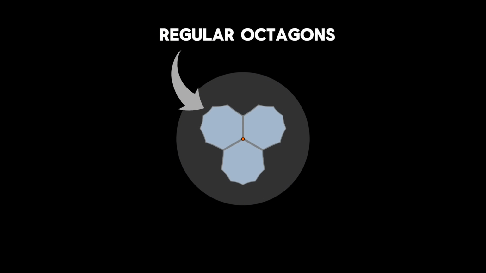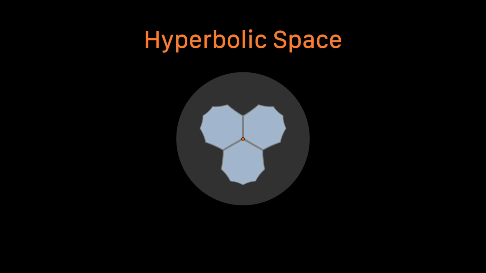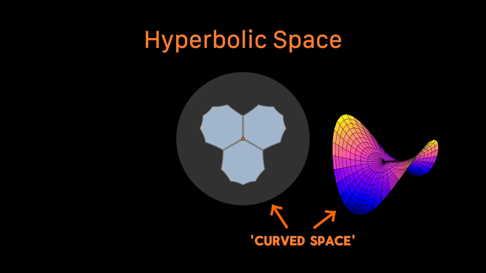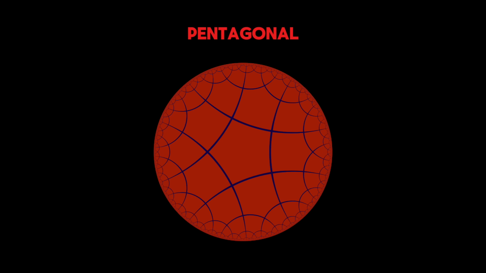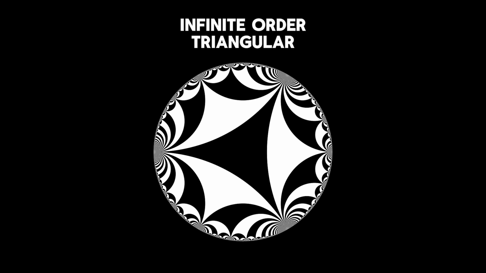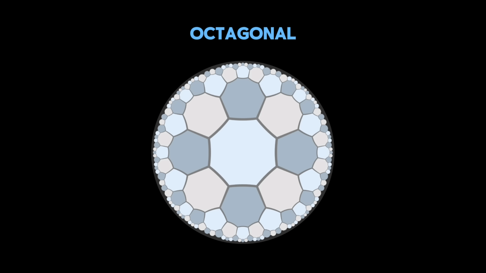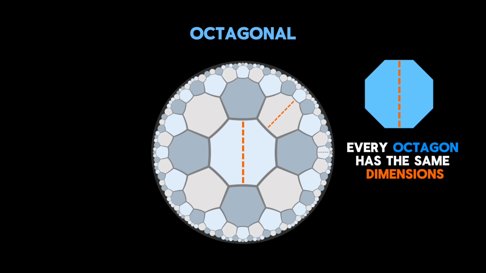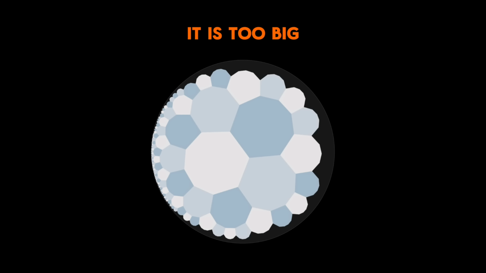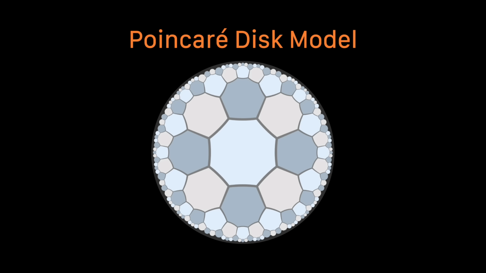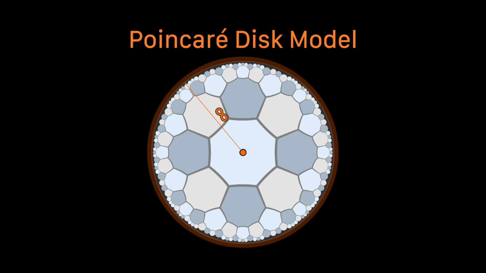Amazingly, there's this other kind of space, which mathematicians call hyperbolic space, where you basically can get more room around a point, leading to these pretty crazy tilings of the plane, including this one with octagons, where 3 are meeting at a point. The octagons look like they're changing sizes, but are really all the same. Hyperbolic space doesn't fit nicely into our space, so we need to distort things. This visualization is called the Poincare disk. Sorry if I butchered that. The boundary of this disk represents an infinite distance away. Going out from the center will proportionally shrink our octagons as they approach the boundary.